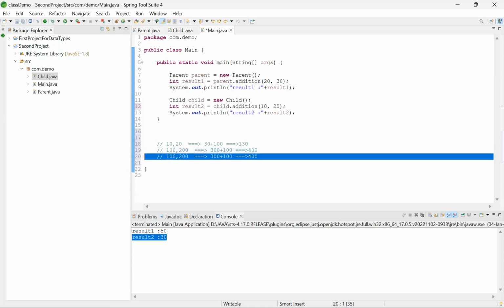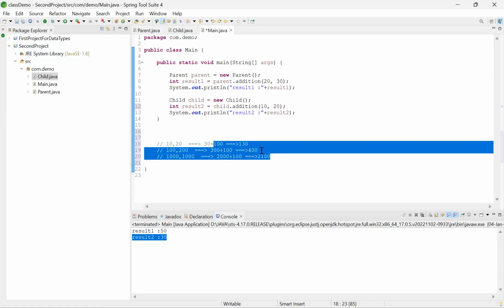In the same way, if I give 1000 and 1000, then it will be 2000 and 100. In this way, this is my requirement.